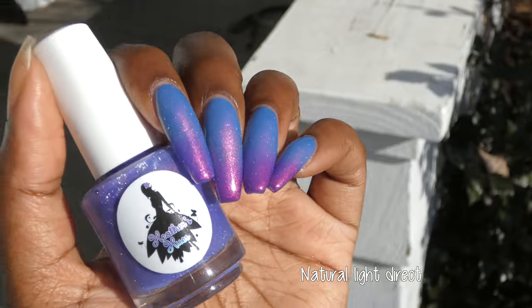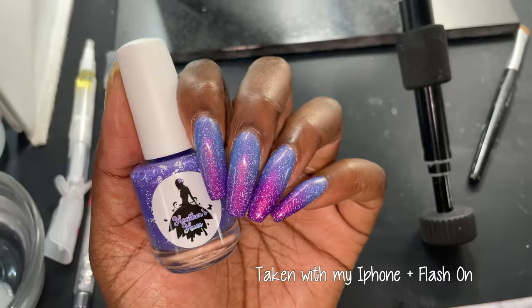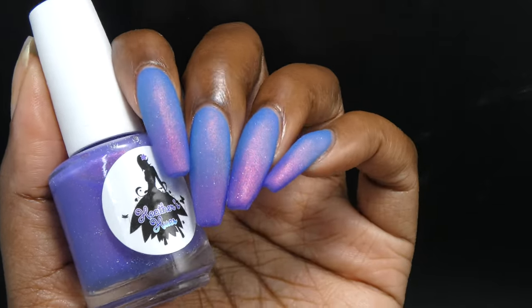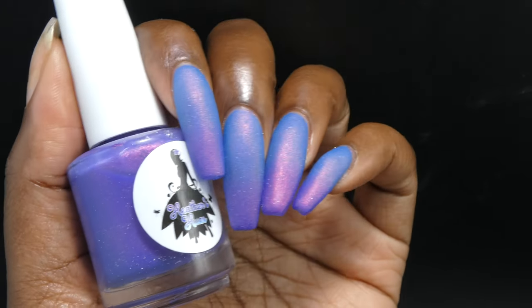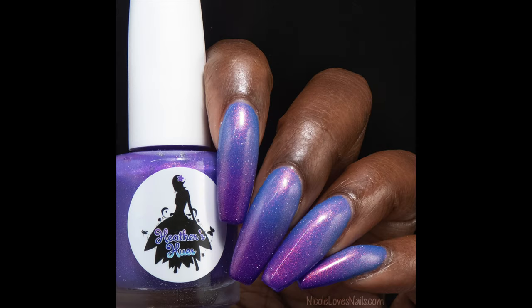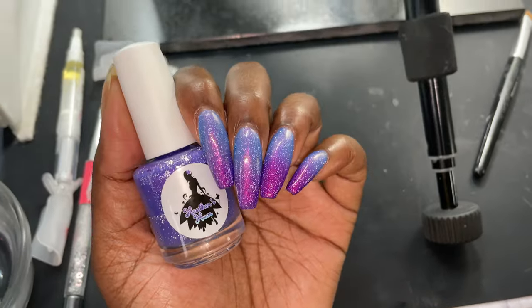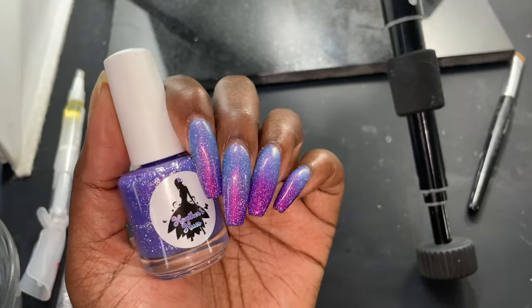The shimmer was very strong and very glowy with no brush strokes — I was seeing that gorgeous orange to gold color shift in person. The reflective pigment was very reflective and gave this polish a gorgeous sparkle, along with just a little bit of texture once dried. I used only one coat of top coat for my swatches and this one's going to be a one to two coater for top coat. My photos show Happy Happy Joy Joy in three coats plus top coat — this will be a two to three coater. Removal will not be overly difficult with no staining.